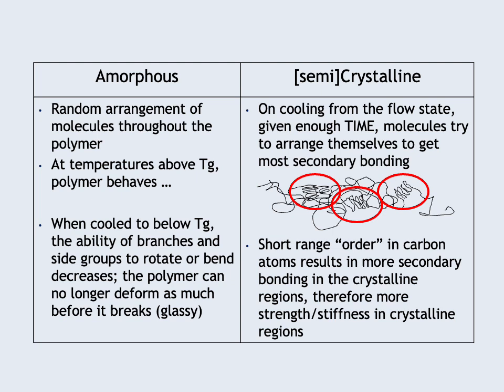So if I'm processing these two polymers, let's say I'm blow molding an amorphous polymer, I just need to tweak the temperature to the point where I have a viscosity that's not too thin, which would allow the polymer just to run without control, but not too thick, so the polymer wouldn't flow. But I could dial that in. With a semicrystalline polymer, there is a temperature at which the polymer will go from solid to liquid as far as its behavior. And if that's my process temperature, then that polymer can be really tricky to mold.